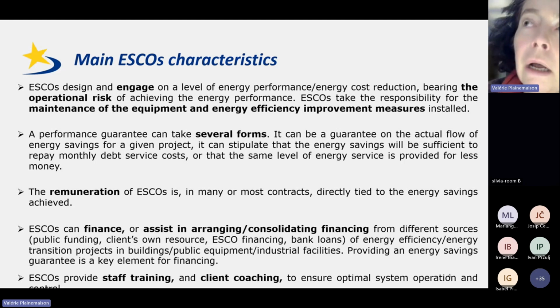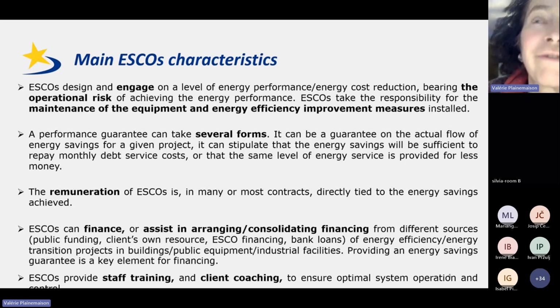So that's some of the main ESCO characteristics in as far as the operational part is concerned. Other characteristics can be very various. As I said, legal characteristics can be very various. Size of the ESCOs can be various. There are smaller ESCOs, there are bigger ESCOs, because there are smaller clients and bigger clients. There are ESCOs which are mostly in the audit and design sector, and ESCOs which cover audit and design and operation, of course. So ESCO is a very wide family.